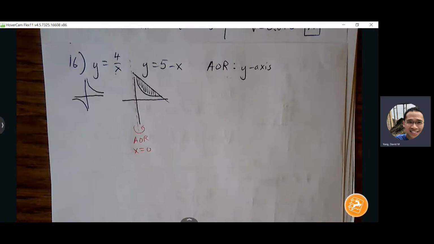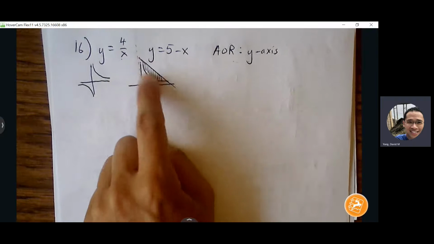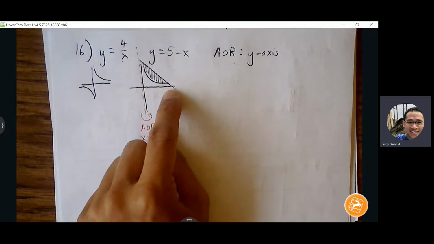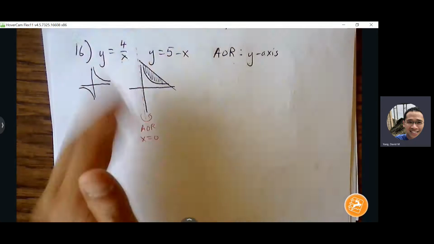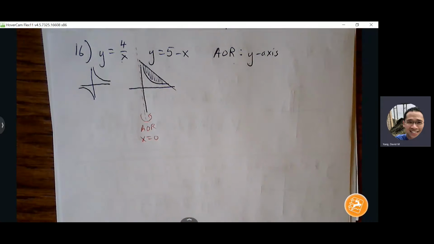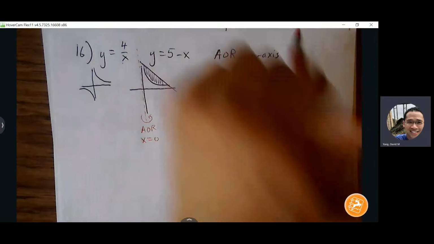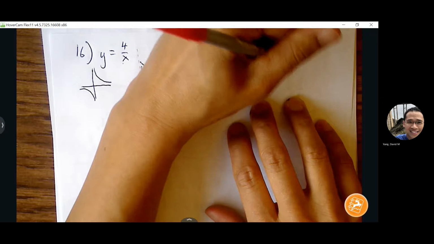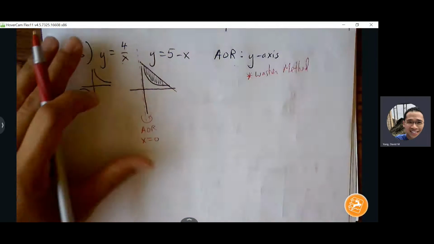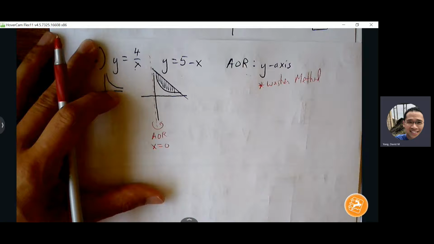Okay, let's look at what we're dealing with here. Is this going to be the disc method or the washer method? Washer, right? There's no flat horizontal or vertical surface on this shaded region, so there's no chance this could be the disc method anywhere. And we're never going to be rotating around a diagonal line; it's always around a vertical or horizontal line. So we know it's going to be the washer method. Okay, is this going to be top minus bottom or right minus left?